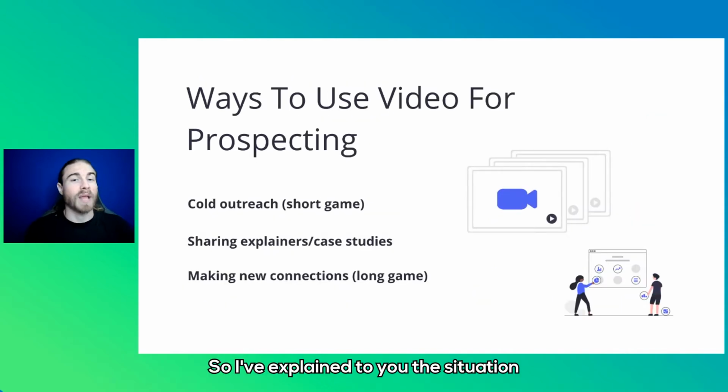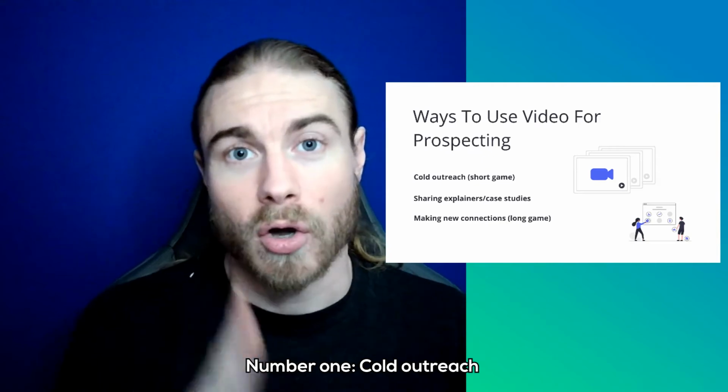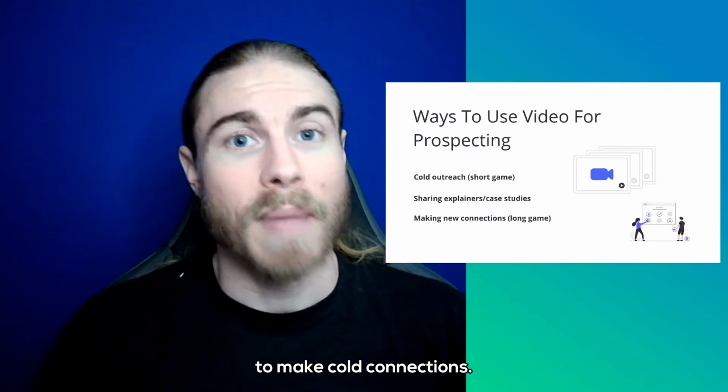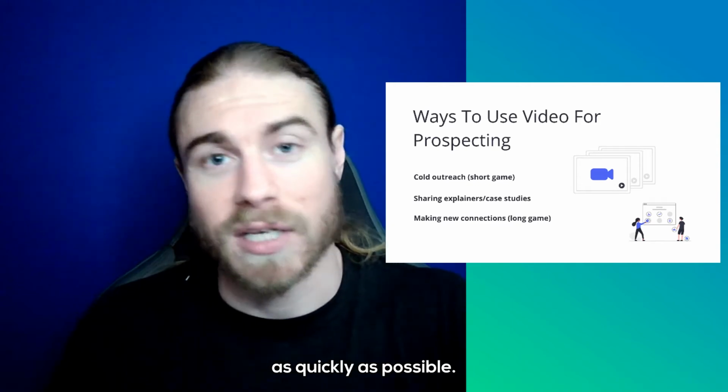All right, so I've explained to you the situation and just how powerful video can be. So now let's get actionable and show you some ways you can incorporate video into your business prospecting. Number 1, cold outreach. When you're trying to make cold connections. Now, this is the short game. This is when you're trying to create opportunities as quickly as possible.